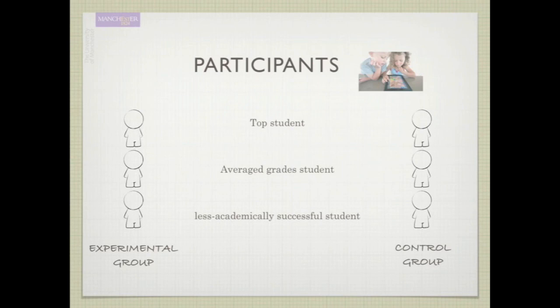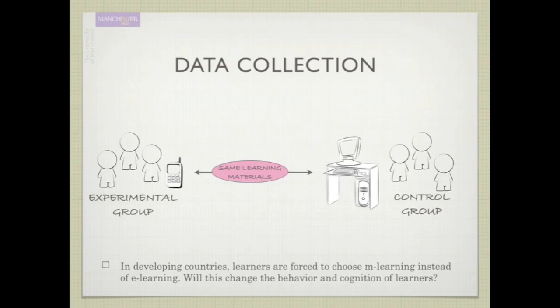They will be divided into 2 groups. Each group will involve 3 students. In order to find the answer to my first research question, I will give them the same learning material, but presented on mobile phones and computers. The whole process will be recorded by camera in order to know their attention time and communication with each other.